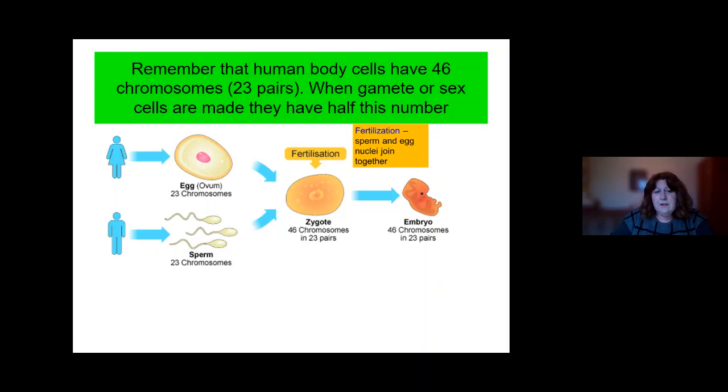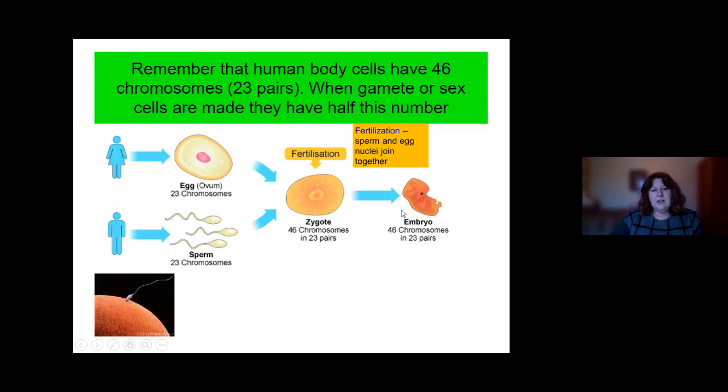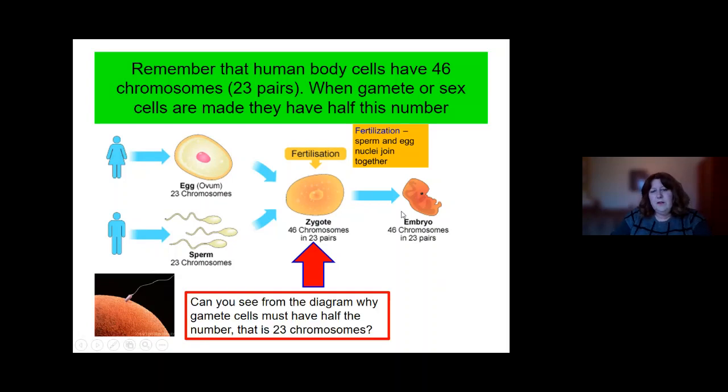Now, if the egg and the sperm cells weren't 23, then we would have the wrong number at fertilization, and then we wouldn't have the correct human number. So what will happen then is this zygote will eventually grow into an embryo and fetus and so on. But you can see there that after sperm has fertilized egg, we've got the fertilized egg cell, which grows from there. Now, hopefully you can see that if you didn't have 23 chromosomes in the egg and 23 in the sperm, you wouldn't get the correct human chromosome number, which is 46.